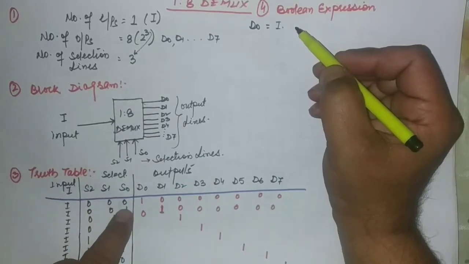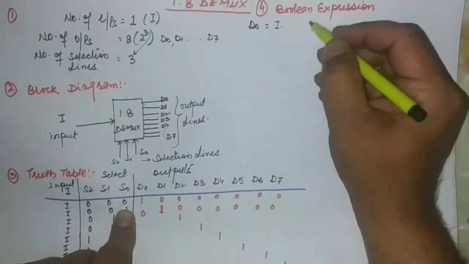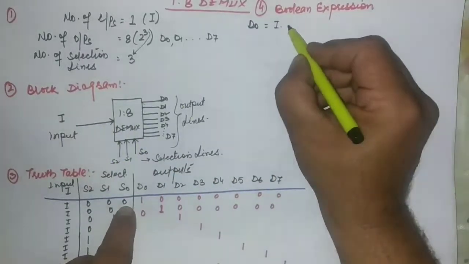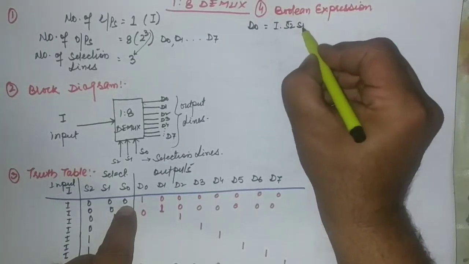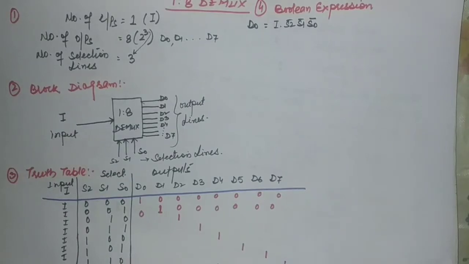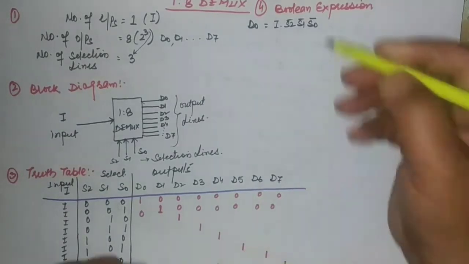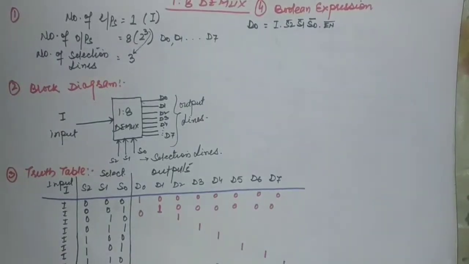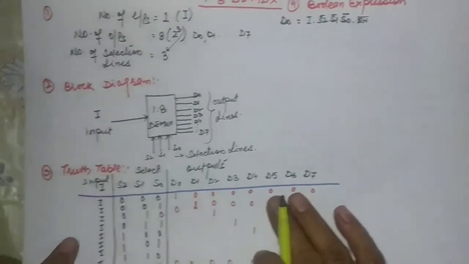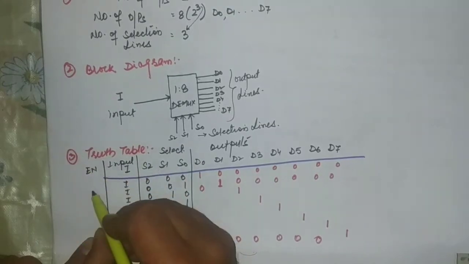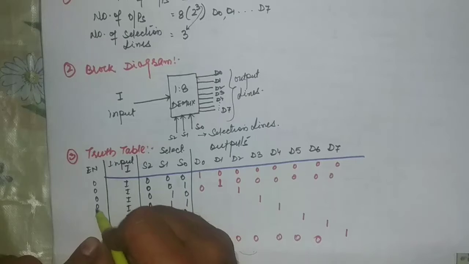S2, S1, S node, both these 3 variables are zeros. So S2 bar, S1 bar, S node bar, these are in complement form. And we also know that we need to have one enable input which is at active low, so En bar. So in the truth table also we can add another column, En, which is enable, and this is at active low.